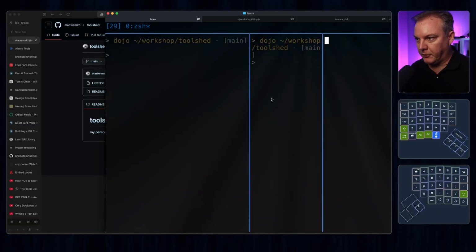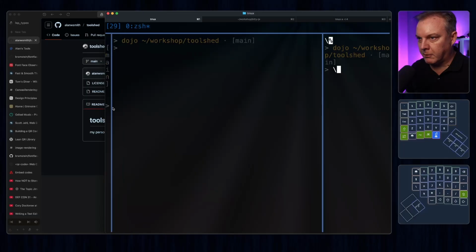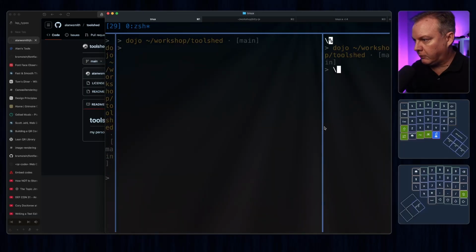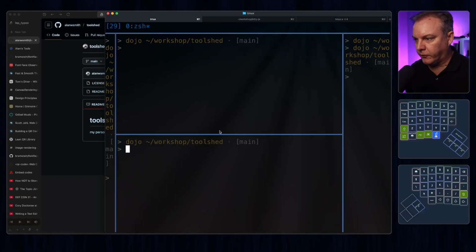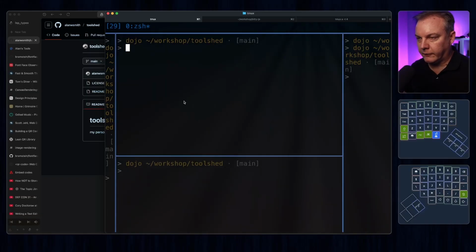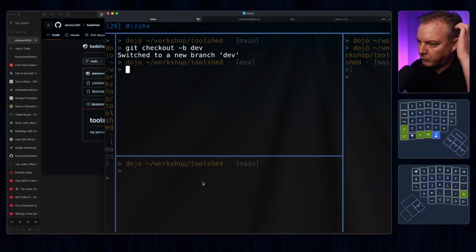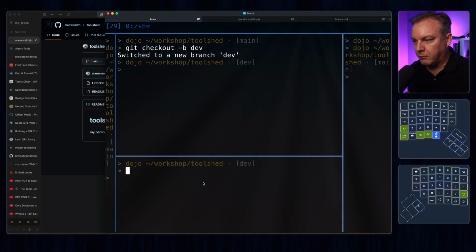I'm going to make a couple different rows here, which are kind of my standard things, whether or not we need them, TBD. This is just the process that I walk through when I'm setting stuff up. So I want this to be here. Next thing we'll do is git checkout dev to get us on the dev branch. If I clear that, it should be on the dev branch. Cool.